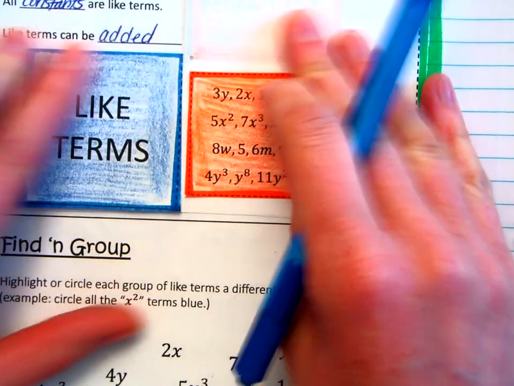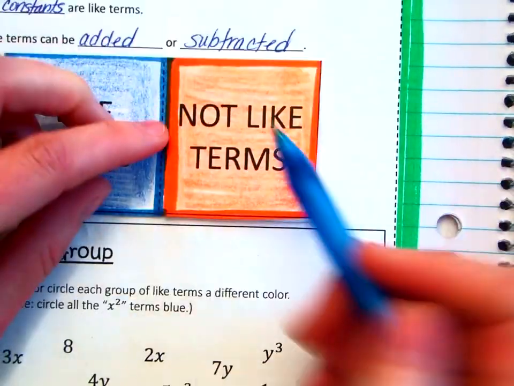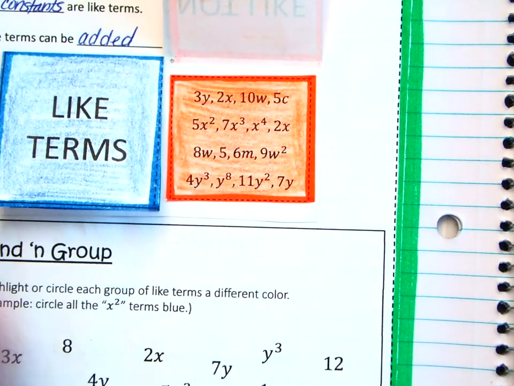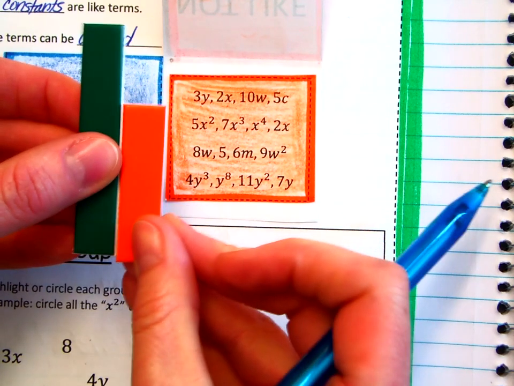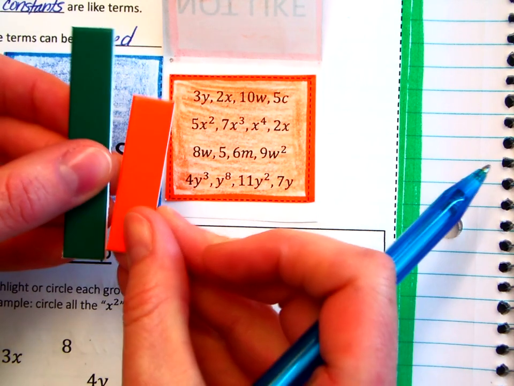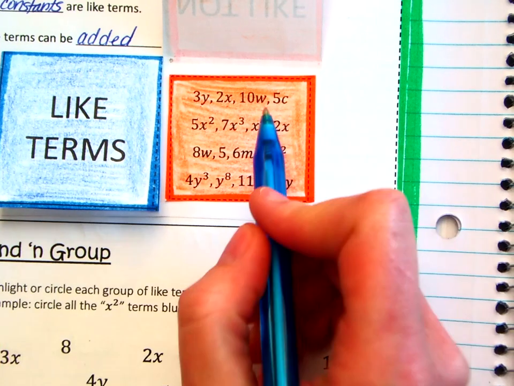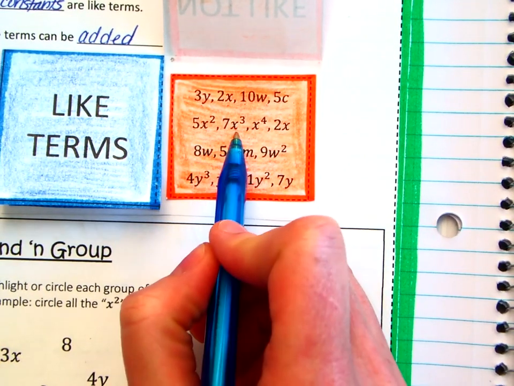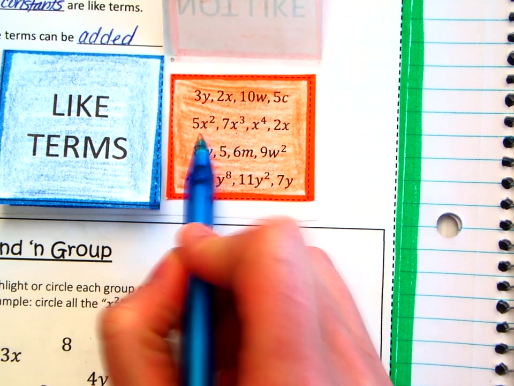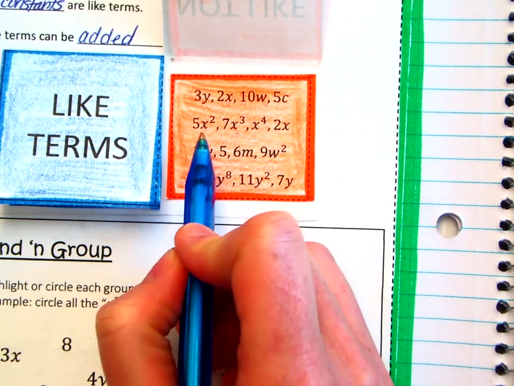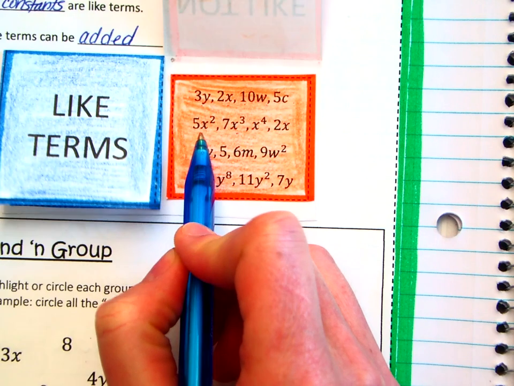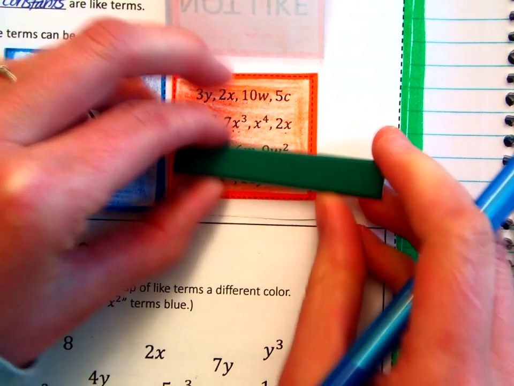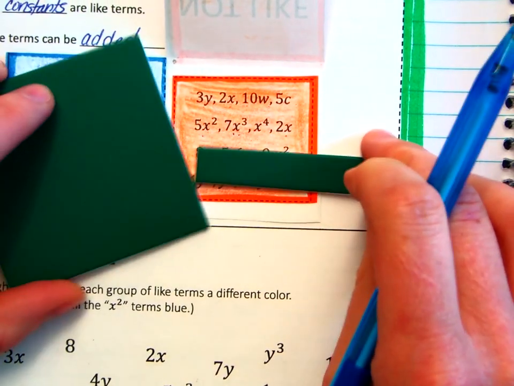Now, if it's all different things all over the place, they are not like terms. You can't combine a y and an x. You could see they aren't even the same. So don't try to put them in one group. It doesn't work that way. Can't combine w's with c's and so on. You also cannot combine things of different power. An x squared is not the same as an x cubed. This would be a square. This would look like a cube if I owned one. And then this is just that. So you can't put unlike things together.